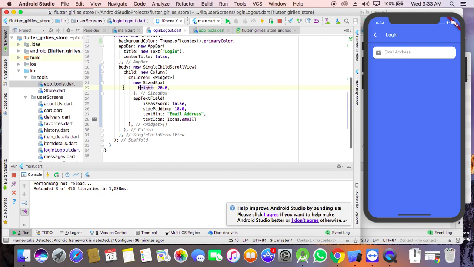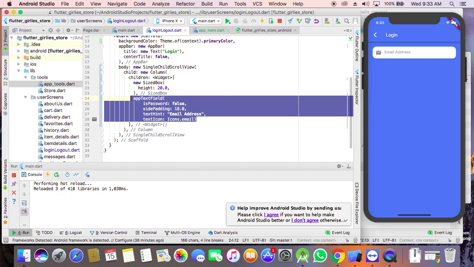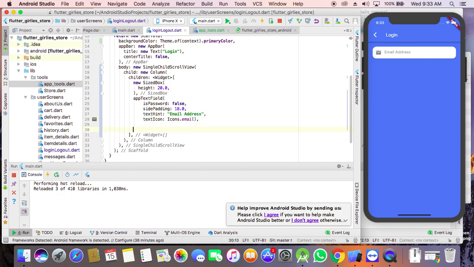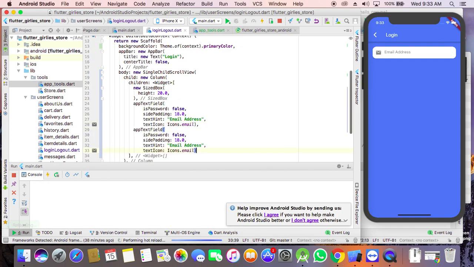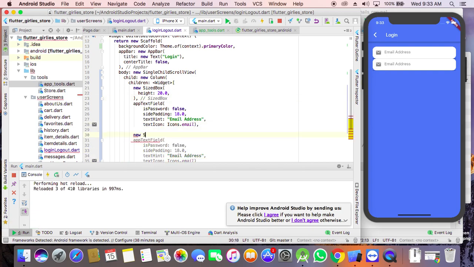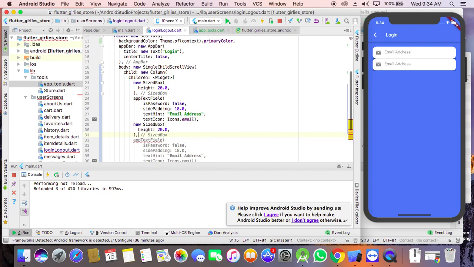That's cool. Then let's recreate this app text again for password. Save it again. We have the same thing here. We still give it a new SizedBox again, height of 20.0. There's a line under.